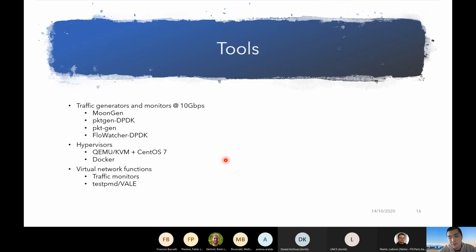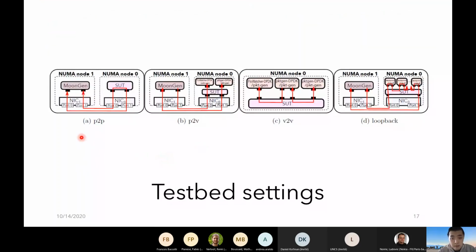And here is the detailed configuration of the previously described logical test scenarios. In our settings, we have a single server running on 2 NUMA nodes to emulate 2 servers. You can ignore the detail about NUMA node, you can just consider that each of the NUMA node here acts like an independent server. And then each server has 2 physical ports that can run at 10 gigabit per second, and each pair of the ports is directly cabled using an Ethernet cable.